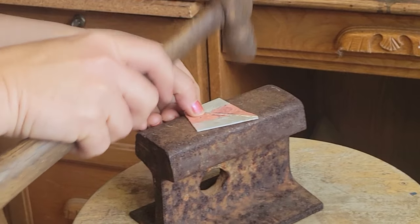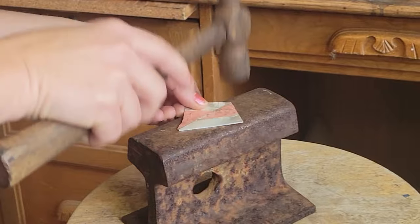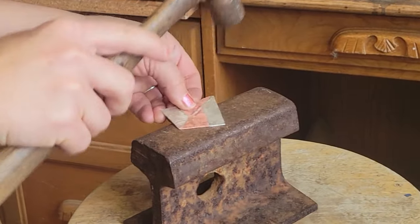The sheet's out of the pickle, and it's time to just hammer it down uniformly to its final 18-gauge happy place. Looking good.